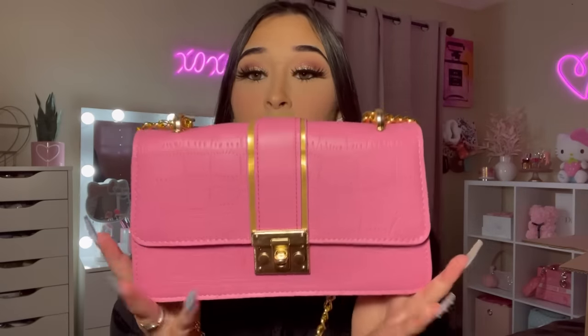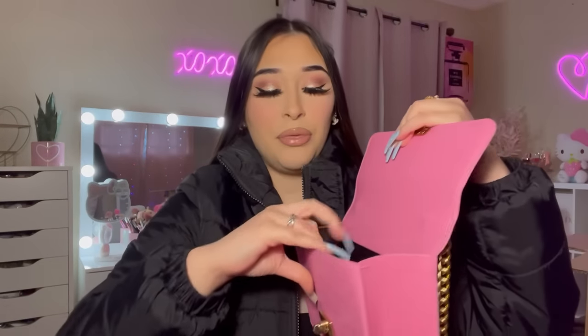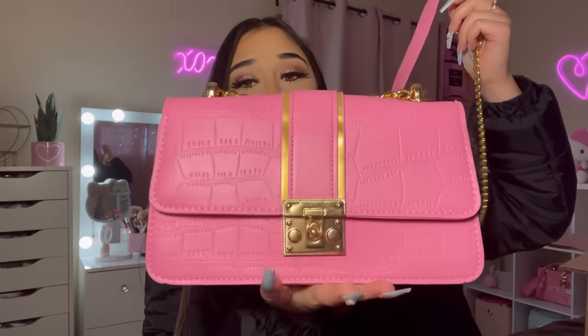All the purses I got are good quality, because sometimes when I order purses from SHEIN they're very flimsy and bent, but these are really nice. I picked up this pink one — it looked very elegant and high-end to me. This is what the inside of the bag looks like; it's not too much space, but it would be such a cute purse to bring to like a dinner. It has two little straps or you can make it a long one. The quality is there.